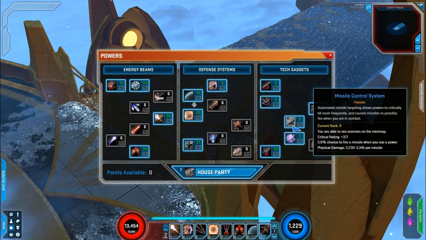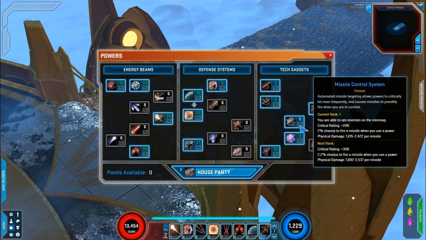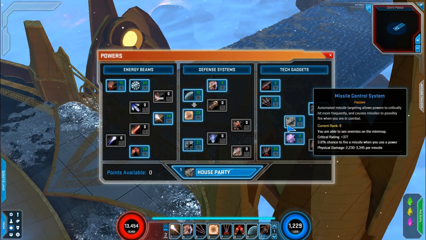1-point Missile Control System, which gives me the ability to see enemies on the minimap. It has a crit rating. It also gives me a % chance to fire a missile when I use a power. The crit scales. I took 1 point in it for the minimap and basically 300 crit, but with points in my abilities and one of my cosmics, I have 9 points into it.